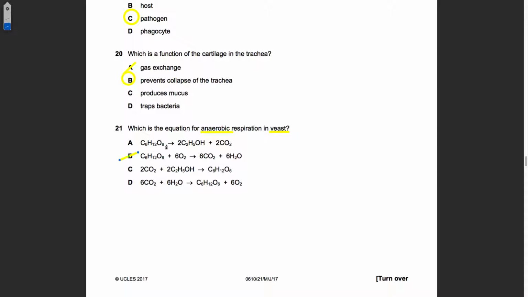And then that's okay, there's no oxygen. This one, we're saying we're using CO2, and then you're actually making glucose. Nonsense, let's get rid of that one. This one is also using carbon dioxide plus water to give you glucose plus oxygen. Now, you might even recognize this if you've been revising hard. That's actually the equation for photosynthesis. So that can definitely not be the answer. So A is showing us that glucose is converted to ethanol and carbon dioxide. The numbers in front are just to balance the equation. So you've got the same numbers of carbon, hydrogen, oxygen atoms on the left-hand side as you do the right-hand side.